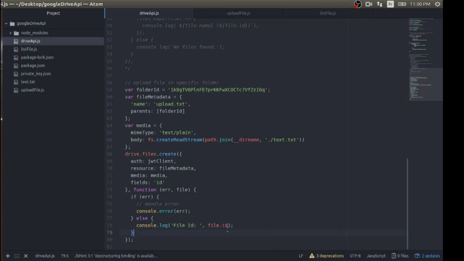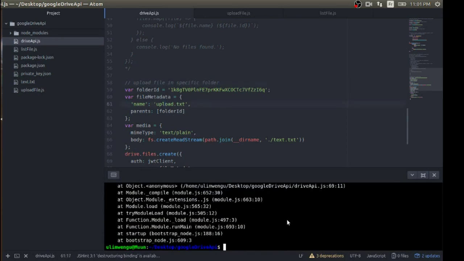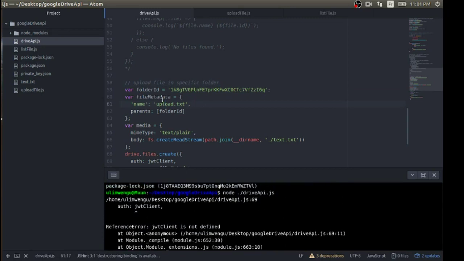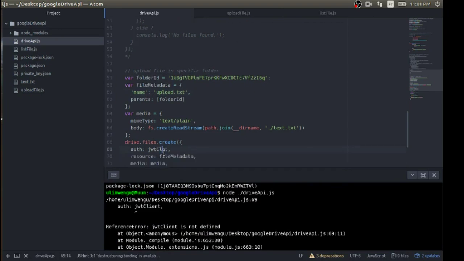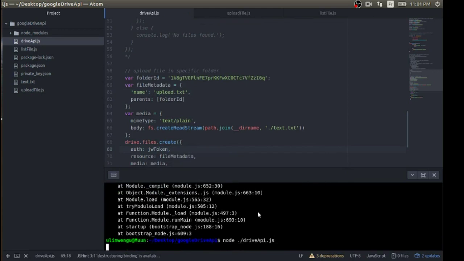So now we test that the code works fluently, and that we can effectively upload that text to our Google Drive folder. It just said to us that JSON client is not defined. It's right, because that was on another session. So I will now restart.